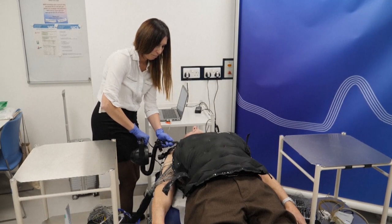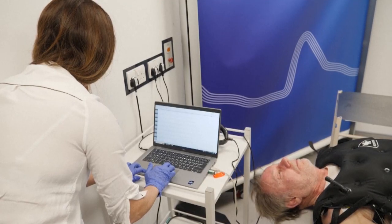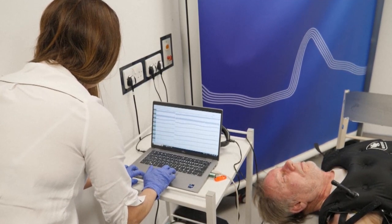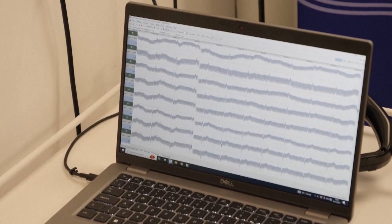Whereas on the ECGI vest that we've developed, we use dry electrodes, so we don't need to use the gel, so it's a lot more comfortable for patients. There's no skin irritation or discomfort, and also the potential for the vest to be sort of worn during an exercise test, for example, as well, which would be a bit more difficult with the conventional ECGs. To date, our vest here has been trialed on more than 800 people with positive results, and it's ready to be rolled out to more patients.